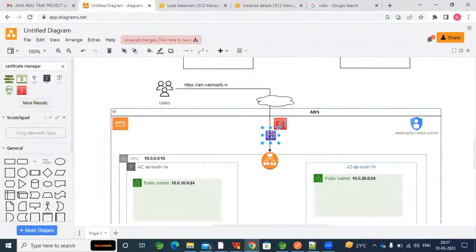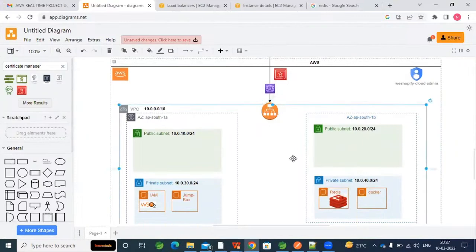Now, when the call comes to this load balancer, the load balancer will have the target group of the EC2 instances. This load balancer is now in our VPC, so it will group these instances, and each incoming request will go to the gateway.